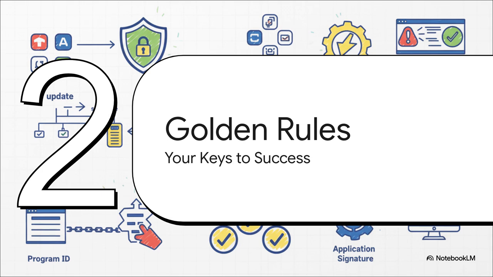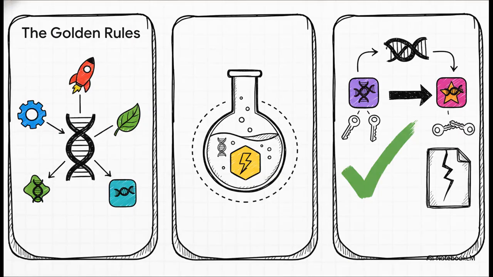Okay, that was a lot to take in, I know. So let's boil it all down to 3 golden rules, 3 things that you absolutely have to follow to keep your applications and, more importantly, your users happy. Okay, here they are. If you remember nothing else, remember these 3 things. Rule number 1, if it's a family of related products or it's a free update, they share the same signature, period. Rule number 2, when you're just experimenting with different protection schemes, always use a unique test signature for each test. That way you won't create conflicts.